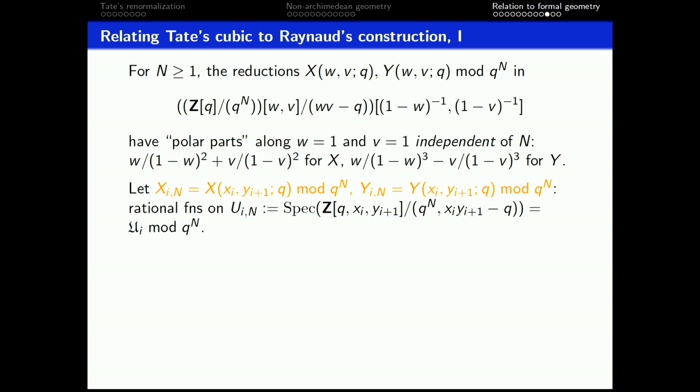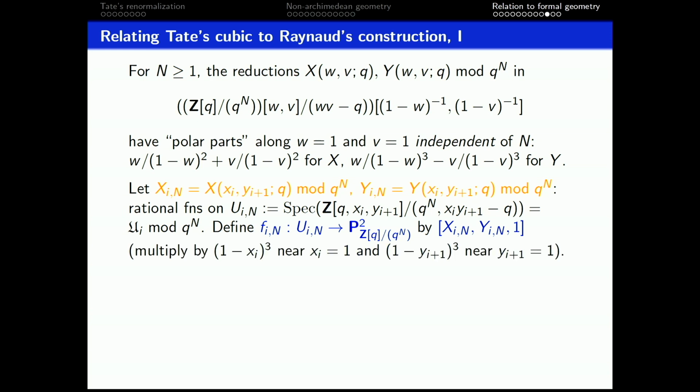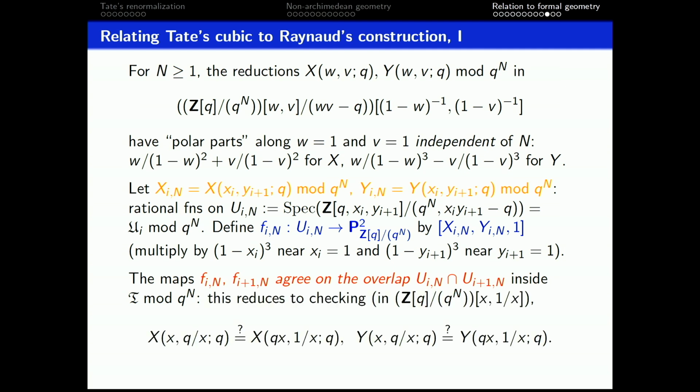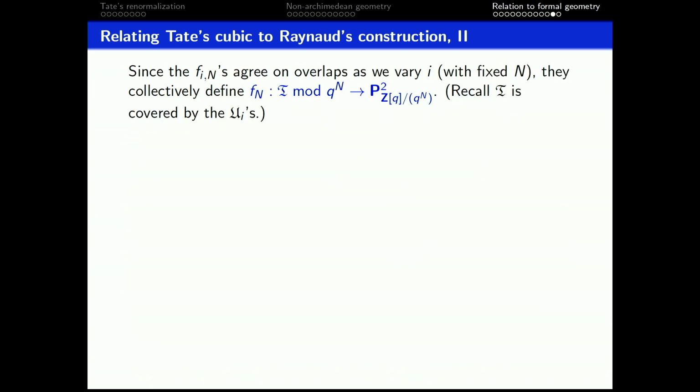And if we look at these mod powers of q, you can interpret them as rational functions on the reduced formal annuli. And as such, each formal annulus can be mapped to P^2 by imitating the Weierstrass mapping using the corresponding x and y. You have to, of course, adjust for the poles in the usual way. And these maps wind up agreeing on the overlaps of this gluing. Ultimately, it comes down to certain identities for these modified functions, which come back to these classical formulas for invariance under q multiplication. But the upshot is that because these agree on the overlaps, they give you a map from the mod q^n reduction of this massive gluing into P^2 over your quotient.